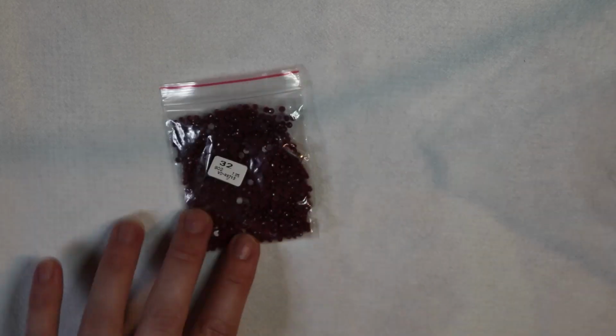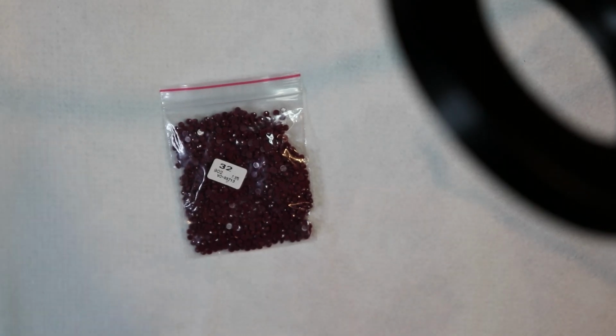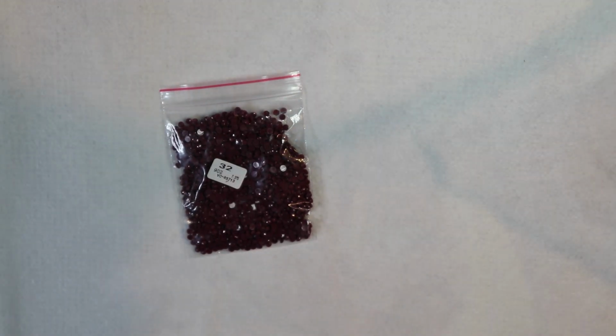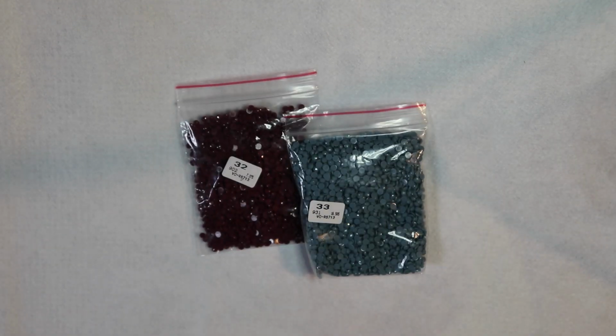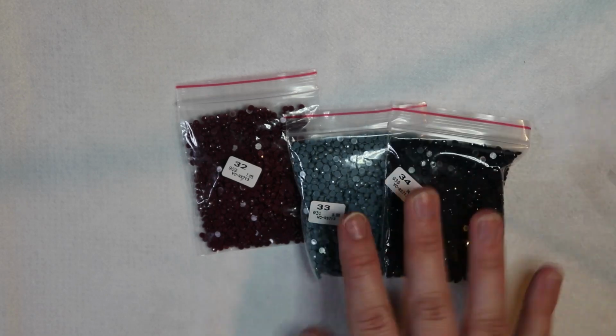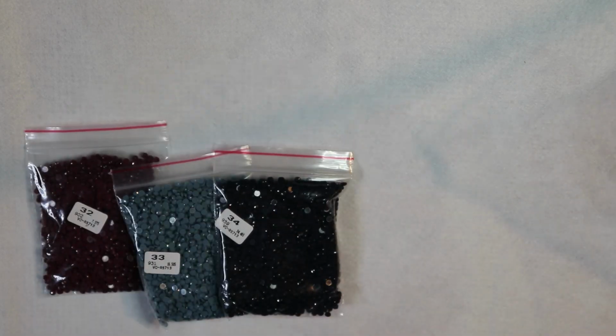We got 902. That's a beautiful color right there. Let me see if I can. It's just not picking up properly how pretty this color is. It's like a deep plum. It's gorgeous. 931, 939. So we'll go ahead and stop right here, and we're gonna take a look at these real quick.